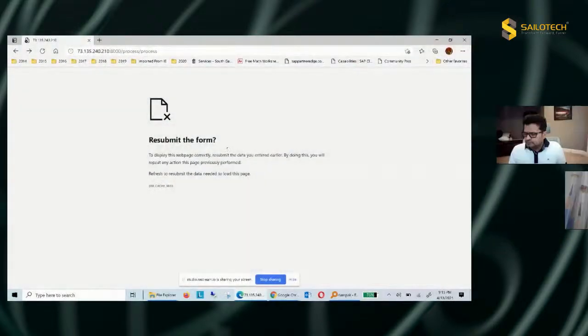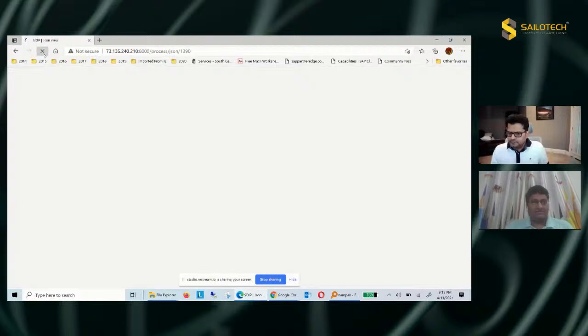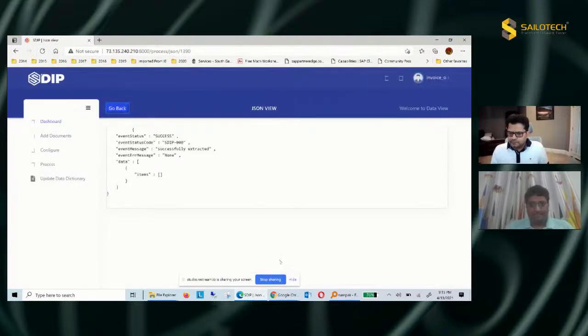I think the server is not accessing. There is an issue with the server, Satish. Yeah, for me, I think there is some network issue. It's not the server, my network is the issue. I'll re-log in. Okay.